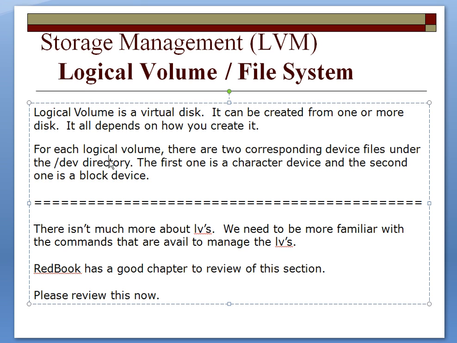So I will go through the book and see if there are any sections that I need to cover, and I will have that available in a different section of the LVM training class.